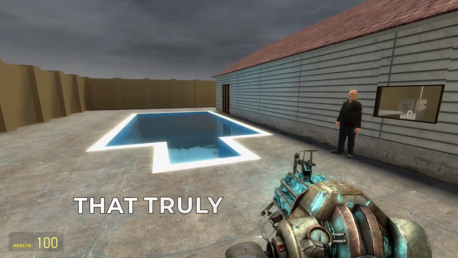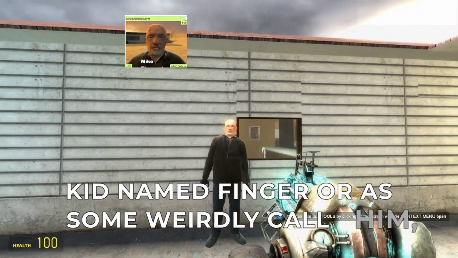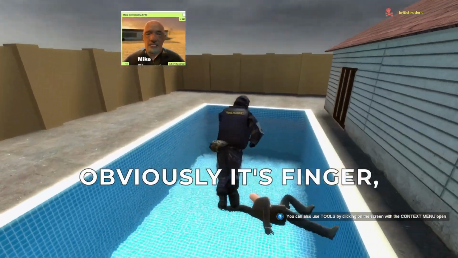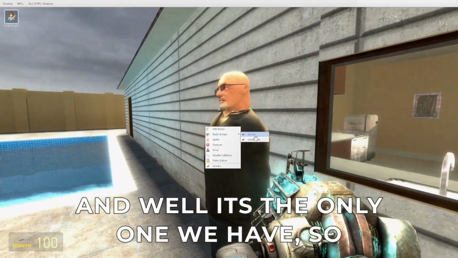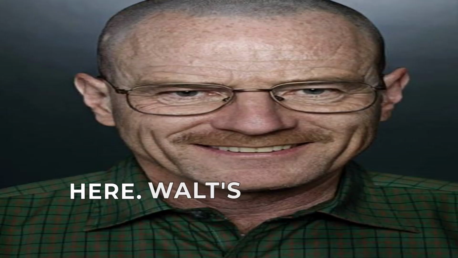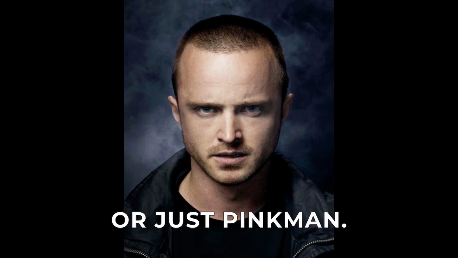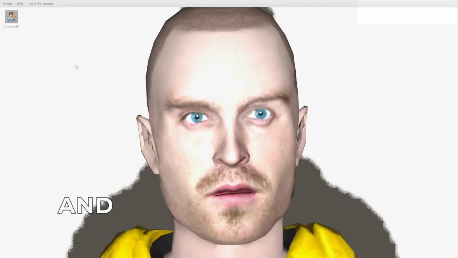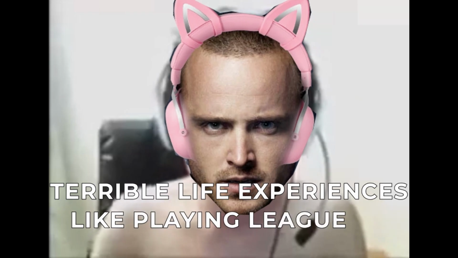Now, the second most important character, the only man that truly ran out of shots to give. Kid named Finger. Some weirdly call him Mike, even though that's not his name at all. Obviously, it's Finger. Surprisingly accurate looking character model, and well, it's the only one we have, so we don't really have any options here. Walt's favourite apprentice, Jesse the Pink Man, or just Pinkman. He's actually in a workshop, looking as good as a young man full of hope can look, and he definitely won't go through any terrible life experiences, like playing League of Legends.